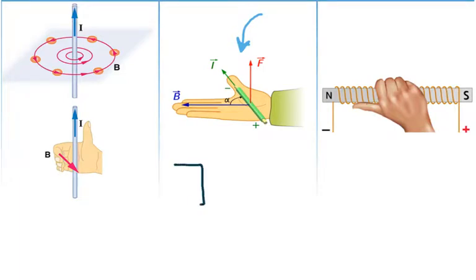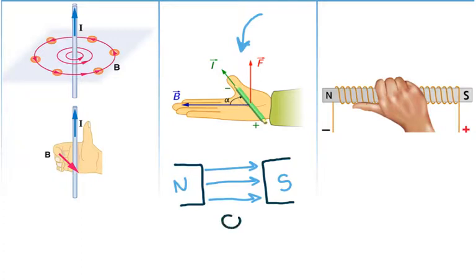There is a little trick about the charges. So if you had, let's say again, north and south, and the magnetic field lines are going from north to south, and you have a negative charge now. So the negative charge is still moving in the same direction as the positive charge used to move. Now, to use the right hand rule, you do the same thing.